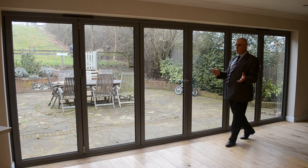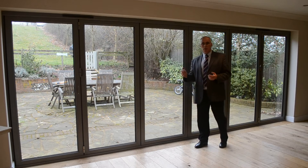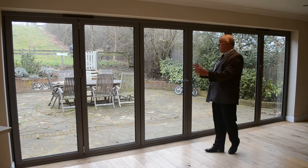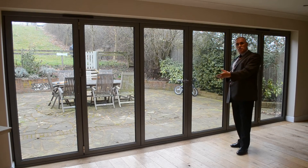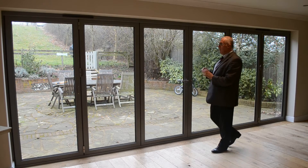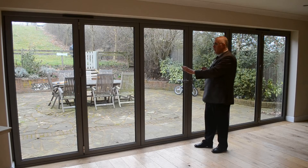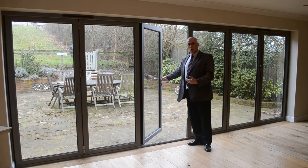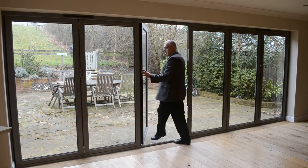This is a great example of how folding sliding doors can be used to remodel a home. What we have here is a 6 fold configuration of 3 and 3. The homeowner here has chosen the easy fold door, and with the 3 and 3 configuration we still have the use of a master door as a common traffic door all year round.